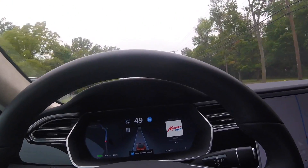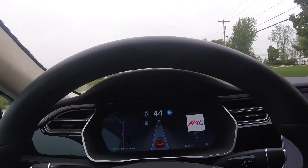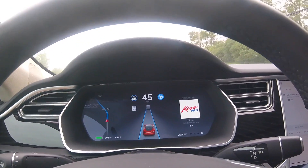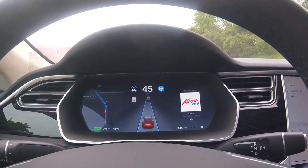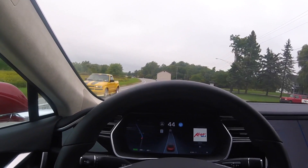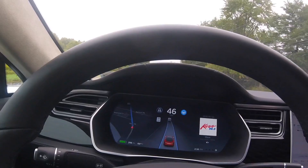I heard that it might detect oncoming traffic - like the direction of traffic from the other side - but I haven't seen anything like that yet, and I've had cars really close to me on the other side. So I don't think that's actually a feature; it's not going to show any cars coming in this direction toward us. But I have seen it where it showed two cars ahead of us, so it's definitely bouncing that radar underneath the car to the other car ahead. See how it takes this corner. There is a car ahead of this oversized load but I think the oversized load is just too long for the radar to get underneath and go into the front of it.